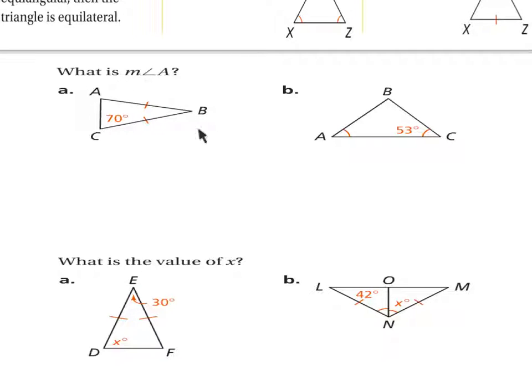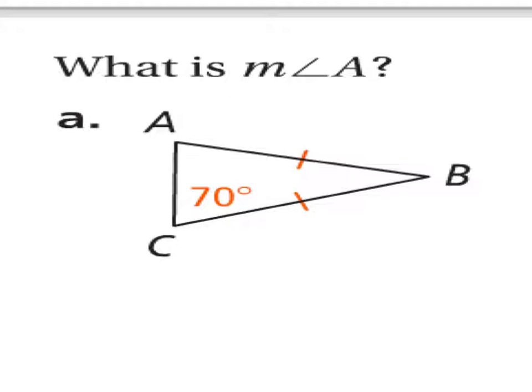So I've got this triangle right here. We've got angle A, angle B, and angle C, triangle ABC here. I know that these two sides are equal, which means in this triangle, if those two sides are equal, then the angles opposite of them have to be equal. These two angles are equal to each other. So that means if angle C is 70, then angle A is also 70 degrees, because those two angles have to be equal to each other. Isosceles triangle theorem.